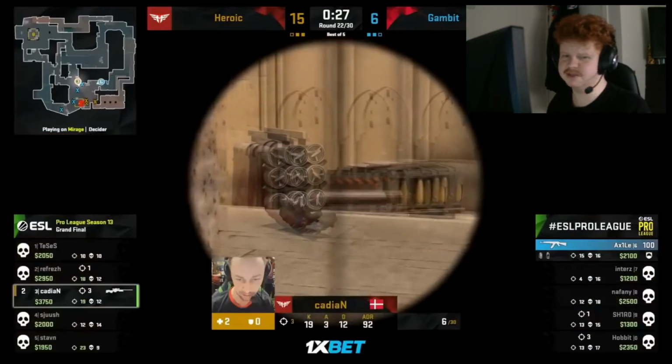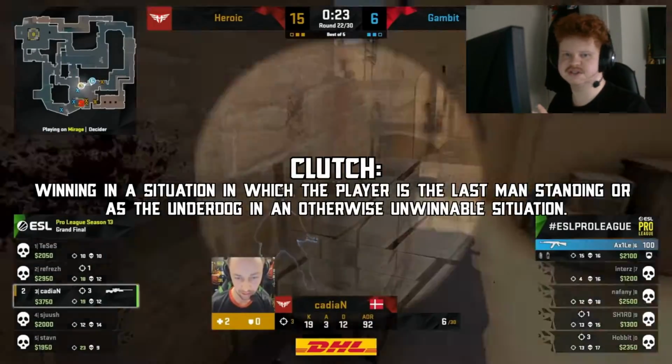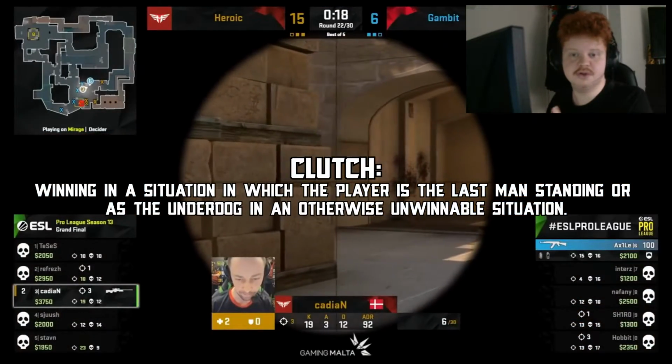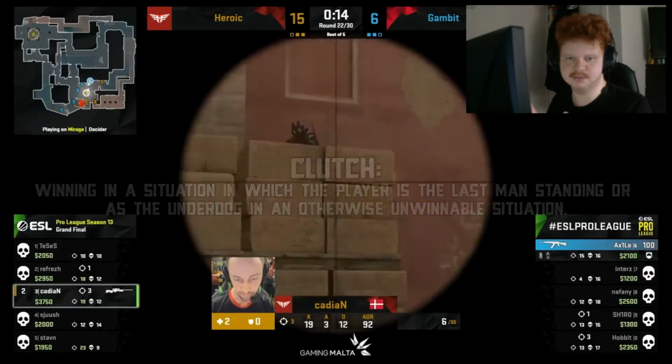Another easy one, which you probably already know, but I still wanted to put in, is clutch. Clutch is just winning a situation in which you're the underdog or you're the last man standing, a situation that shouldn't be winnable, but you still win it, right? So for example, a 1v4 or a 2v5.